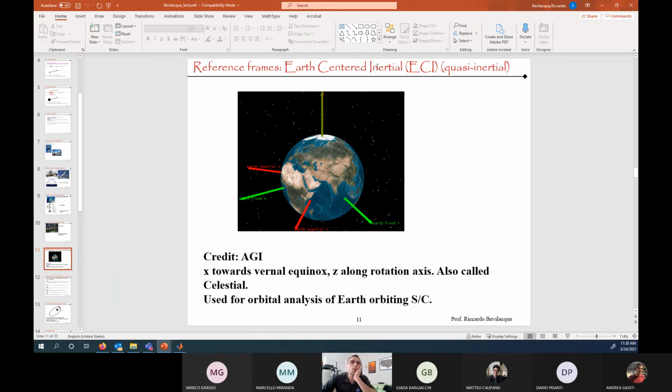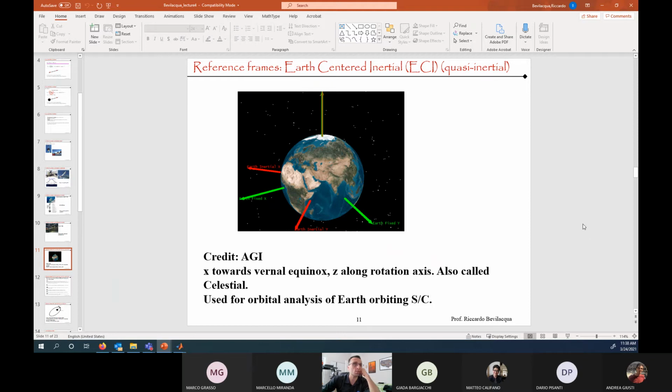If I wanted to talk about the reference frame, then I would have to define three non-collinear points at constant distances. And the three points will be the center of the planet and two other stars. One is the North Star and one is the vernal equinox direction. So there are two points at infinity and the center of the Earth. That is the reference frame. But then we decide to also point the axes that way. So X for ECI will be pointing to the vernal equinox. Z is the rotation of the Earth, and then you cross the two. And that's your ECI, Earth-centered inertial.